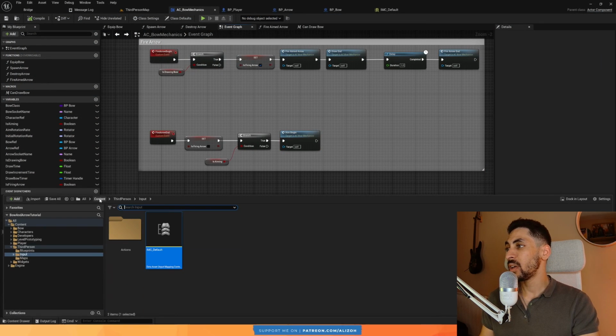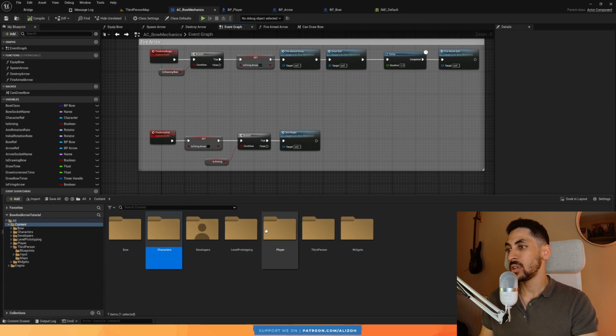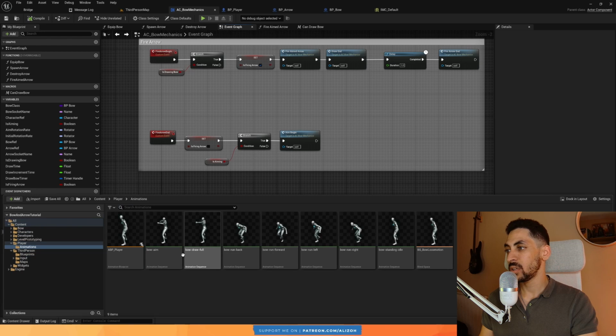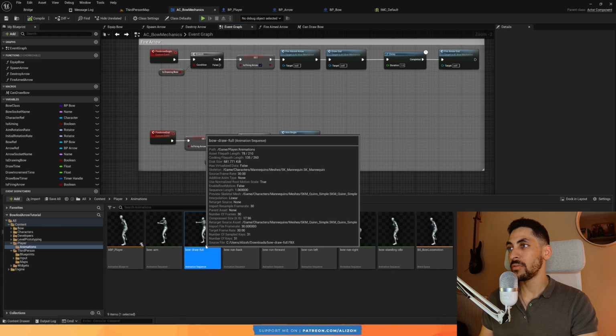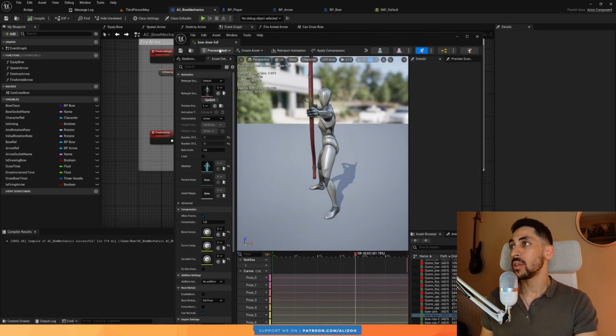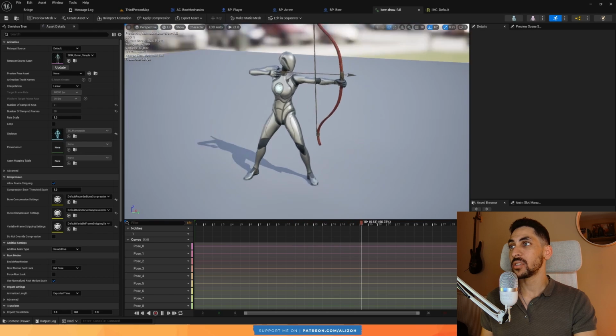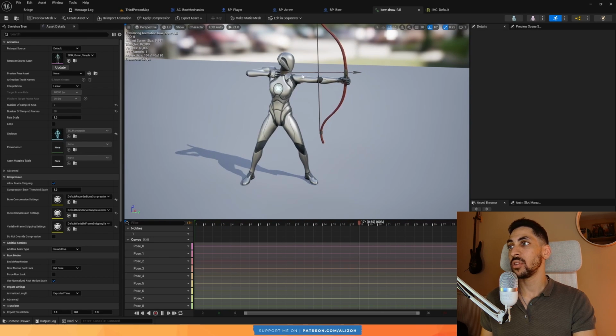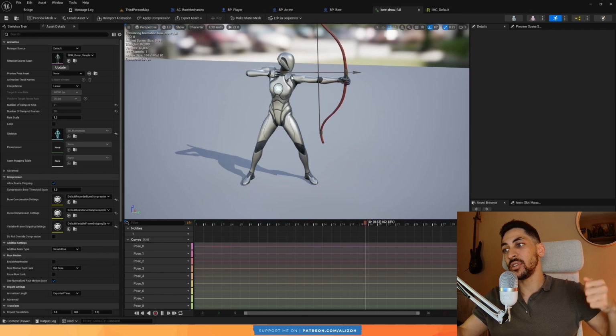So I already have animations for my player, draw bow, draw full. And it just looks like this. It slowly pulls the bow from the aim point until the fully drawn point.